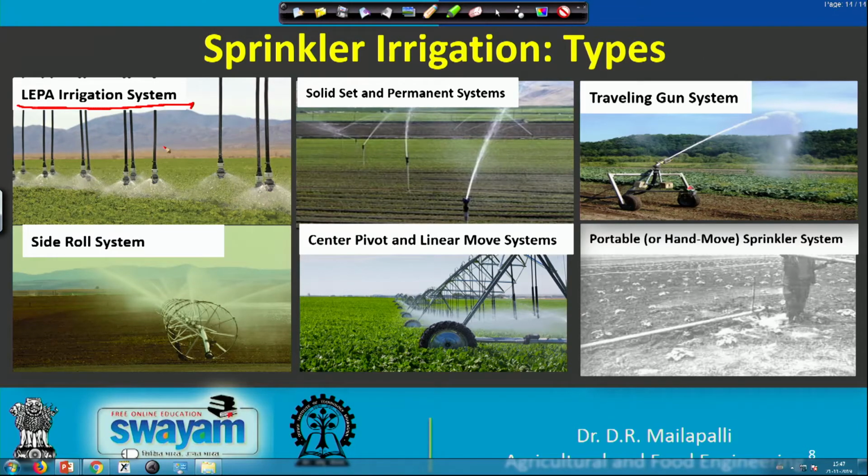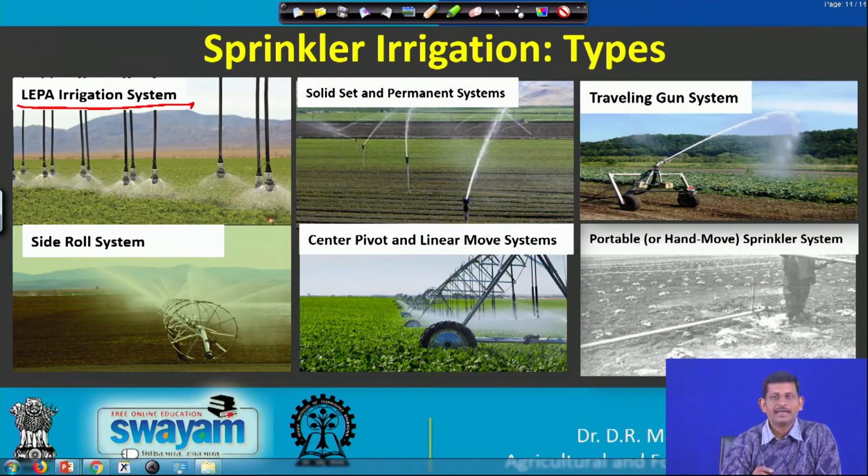In the conventional case, the riser pipe is high and there is a lot of drift, and in order to reduce that drift, this low energy precise applicator has been designed. This is only 8 to 18 inches above the ground, and you can save up to 20% of water lost due to drift.